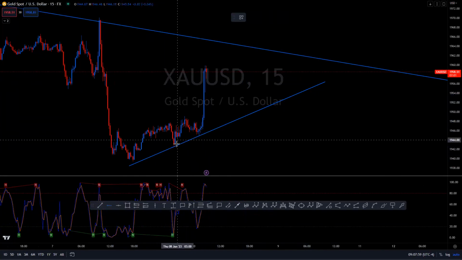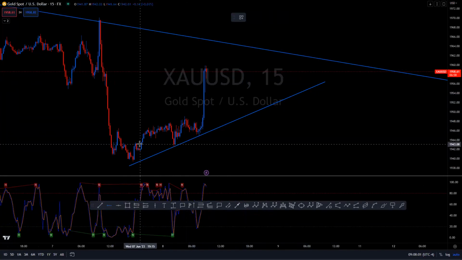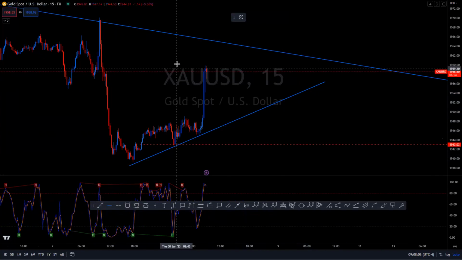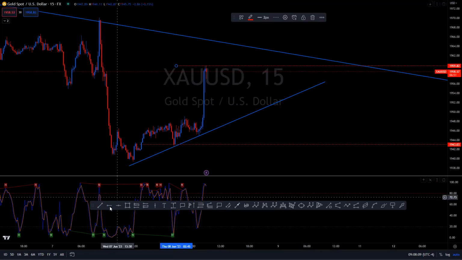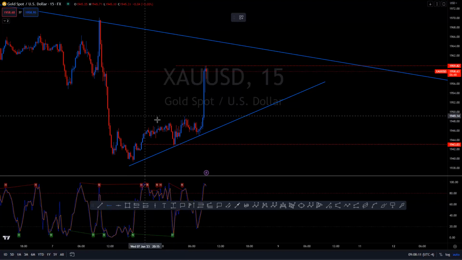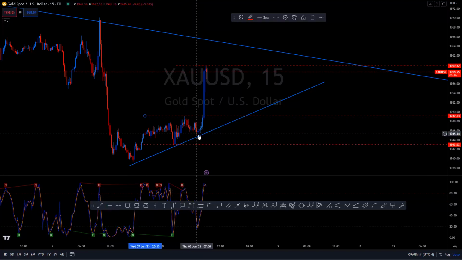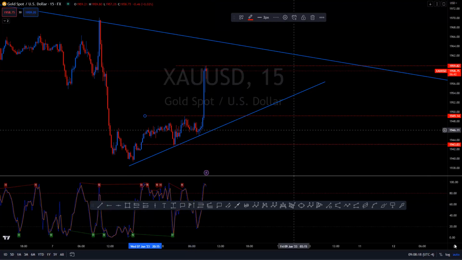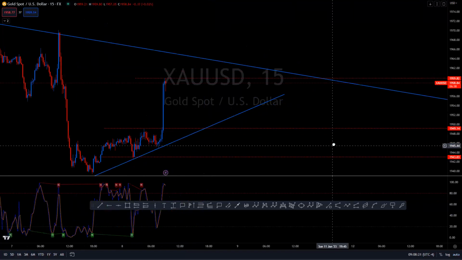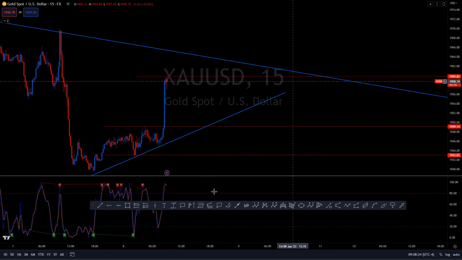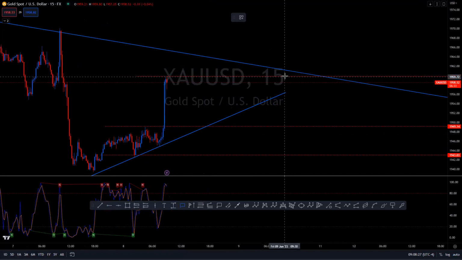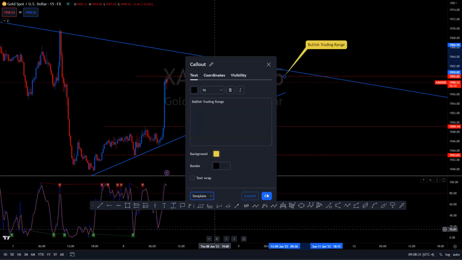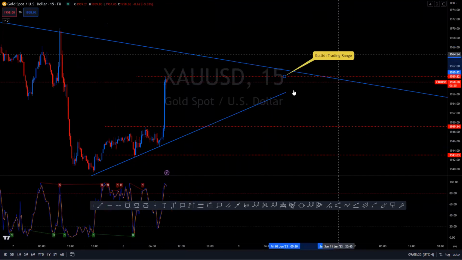I'm looking at the most recent swing low, which I see here. And then this is the most recent swing high. And then this is the most recent break of structure. The price pulled back, created a high, and then busted past this high and went up to this high here. So in this situation, you can clearly see that we're in the bullish trading range. So that's what I'm going to put. Bullish trading range. I'm going to put that here.